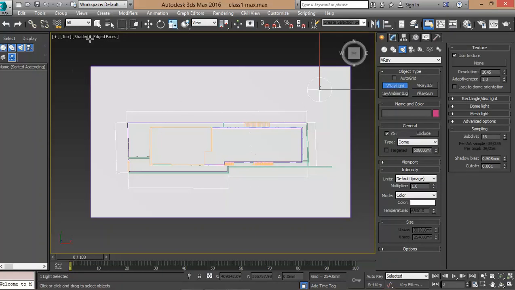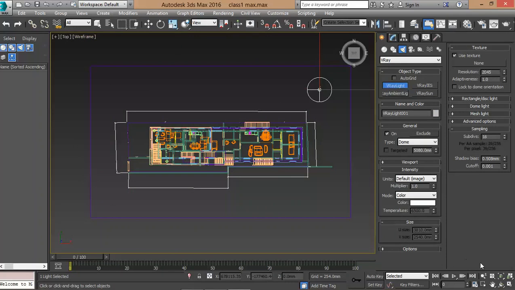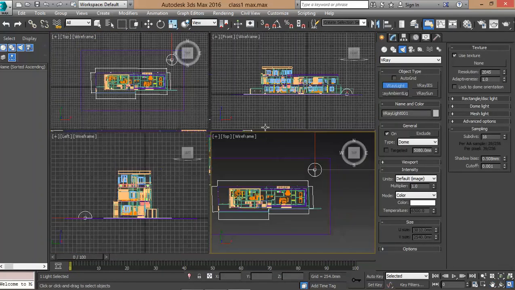That's it over there. Then do it in wireframe so that you can see it clearly. So that's our dome, our V-Ray dome. You can see it. That's the V-Ray dome.